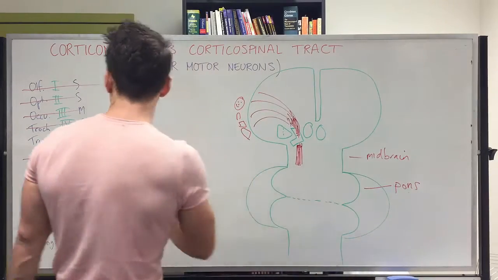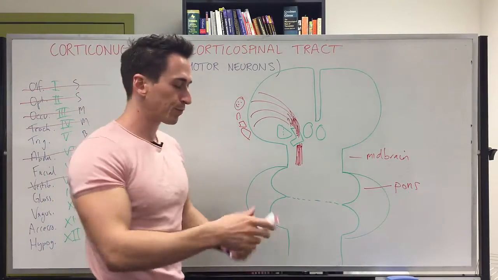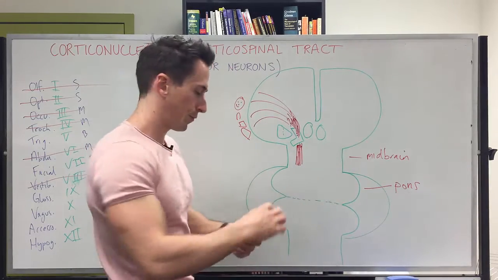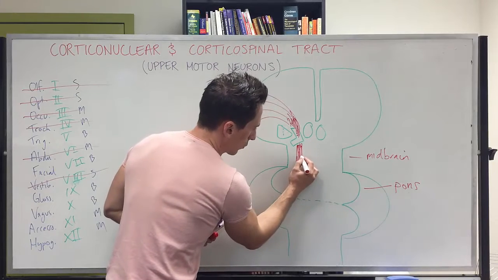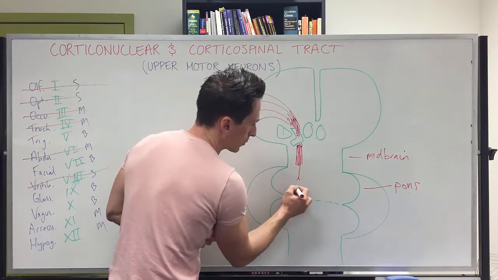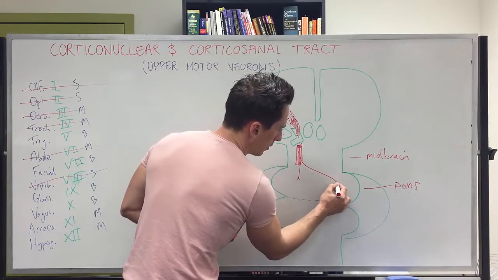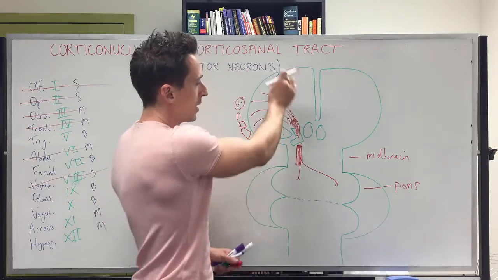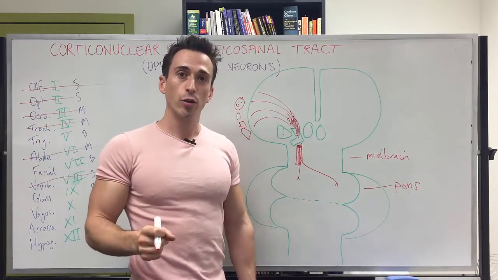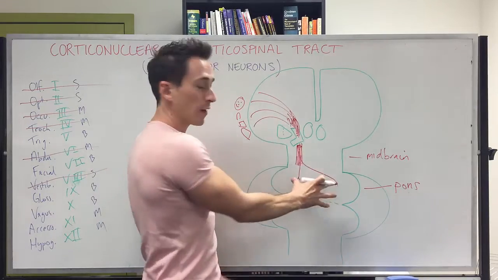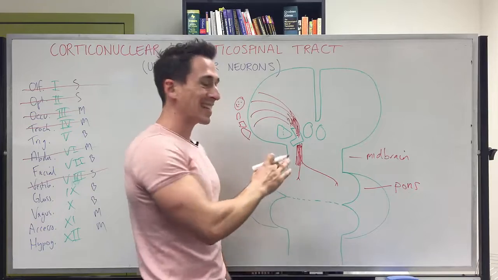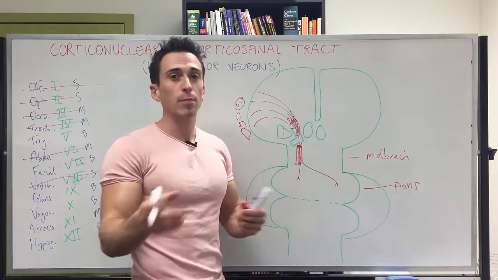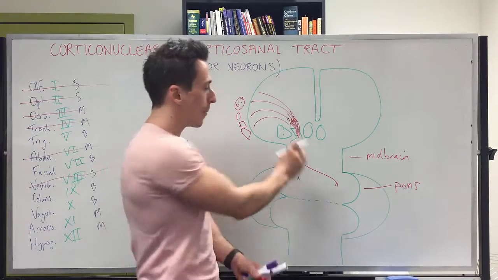So the first one I want to talk about is trigeminal, cranial nerve 5. Where do we find cranial nerve 5? Cranial nerve 5 is found in the pons. So what will happen is some of these will come down, synapse with cranial nerve 5, and synapse on the other side with cranial nerve 5. What you'll find with some of these cranial nerves motor, for example, is a bilateral innervation from the upper motor neuron. That's important, okay? Bilateral innervation from the upper motor neuron. What that means is if one side gets damaged, usually you can still use, remember it's motor, use wherever that particular muscle that it's innervating, okay? So most are bilateral innervation.